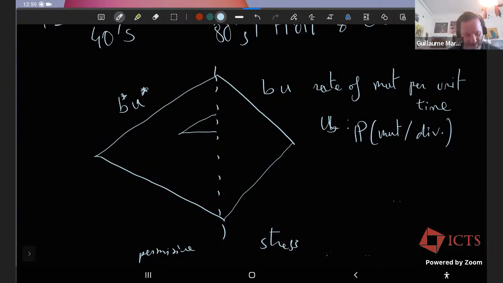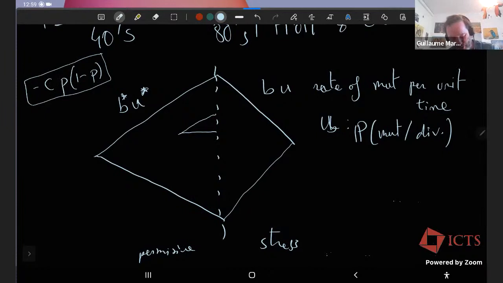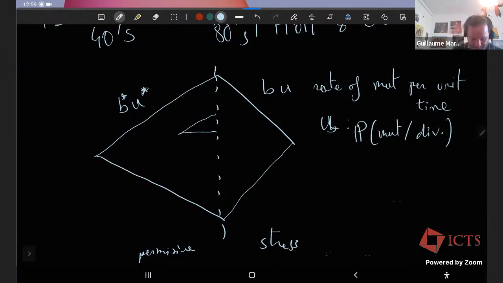The density dependence is what makes you have the minus CP1 minus P term. This kind of term in the change in frequency of a mutation happens even if you don't have density dependent demography, because frequencies cannot go beyond one. But if you have density dependence, at some point you cull the population to create your initial population. This culling gives you a low probability of being sampled if you are not frequent, so it kind of hinders the mutant from being in large numbers.